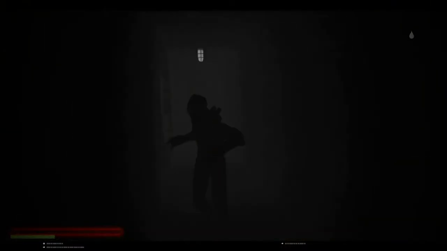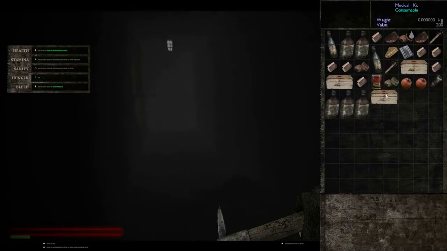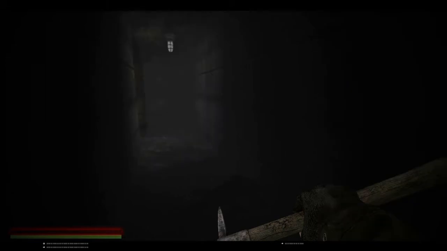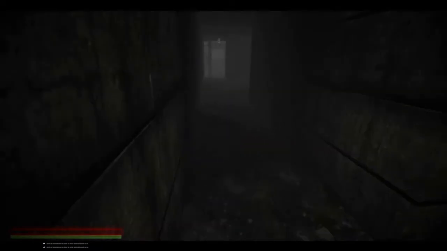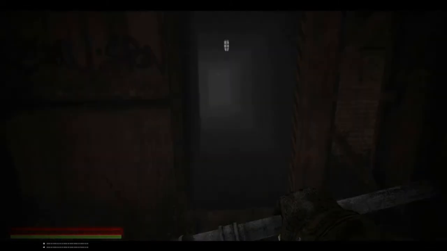Ow. Oh, God. Ow, shit. Yeah, I have another one, actually. All right, cool. Whoa. Oh, yeah, that's the throw option. I forgot you could do that. Oh, crap. I wish I didn't do that now, because I've got no weapon. There you go. I've got a pipe, at least.